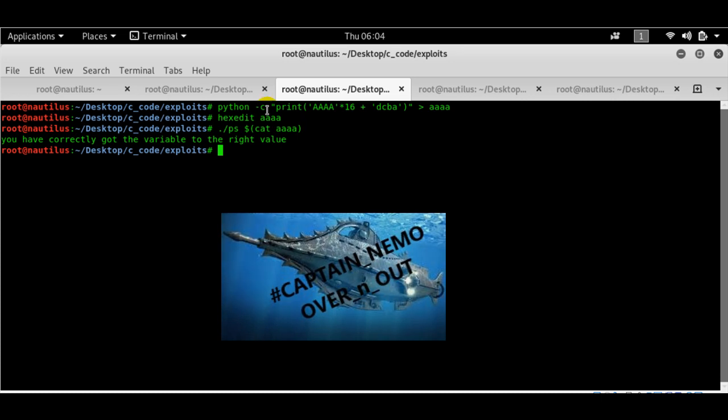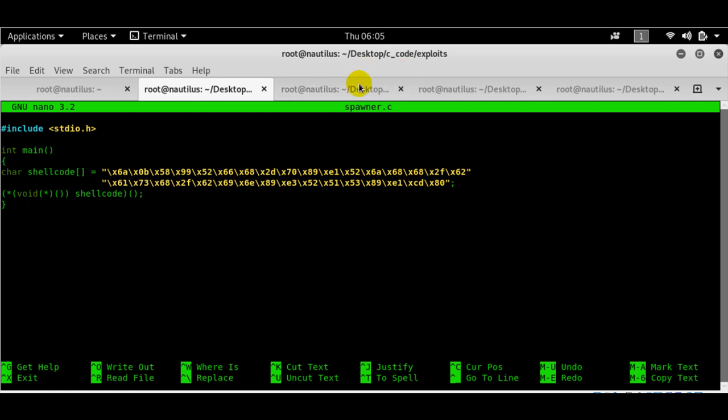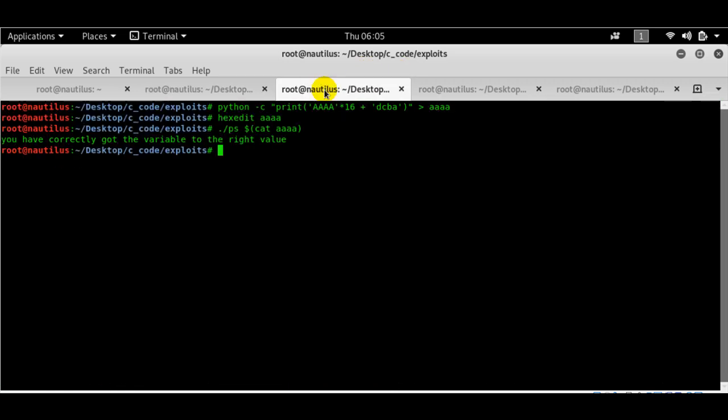I was experimenting with a few shellcodes here, but those are reserved for later times. But this is pretty much it for this tutorial. I hope that this tutorial was helpful. It was a no-brainer, to be very honest. If you understand assembly language a bit and you know how to use GDB, then these CTF challenges should be a piece of cake for you.